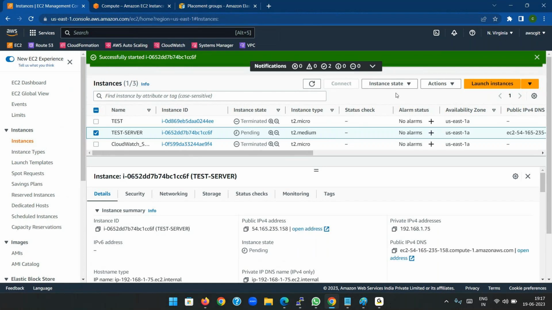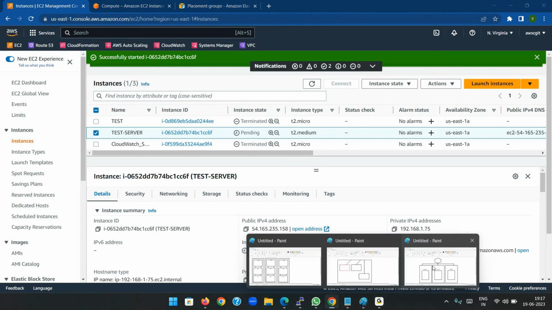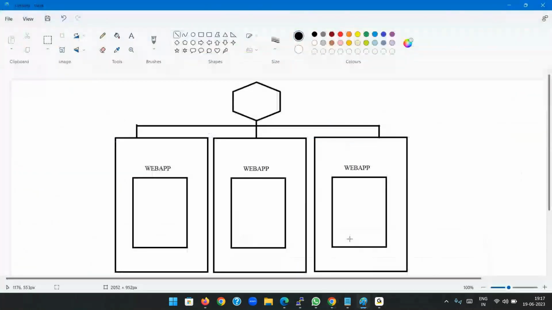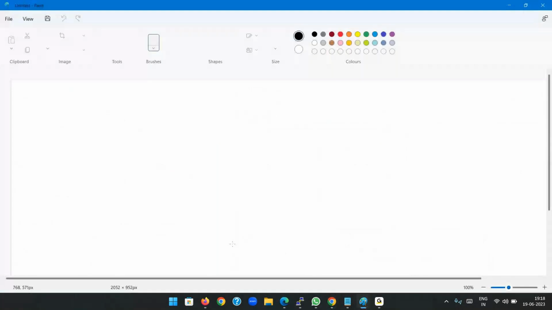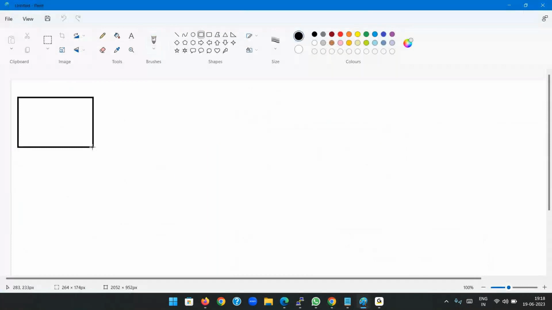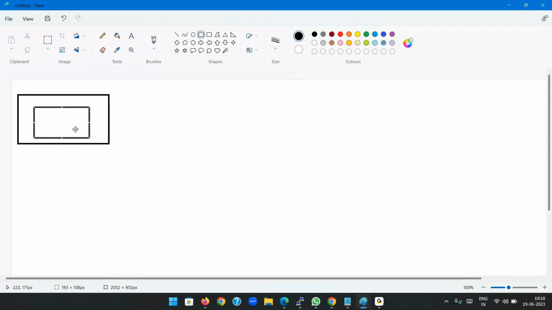Now, let me show you an example so that you can get clarity here. I have a server. The server is running. Inside the server, I have a web application. In horizontal scaling, a server should be deployed automatically. It should be created and deployed automatically, and we should not do any manual intervention. Why? Because we don't know at what time the load will increase and at what time it will decrease.